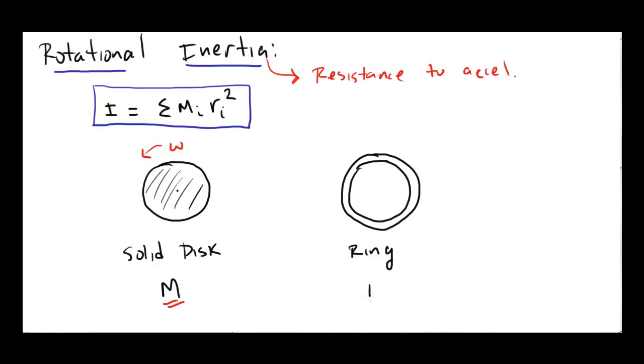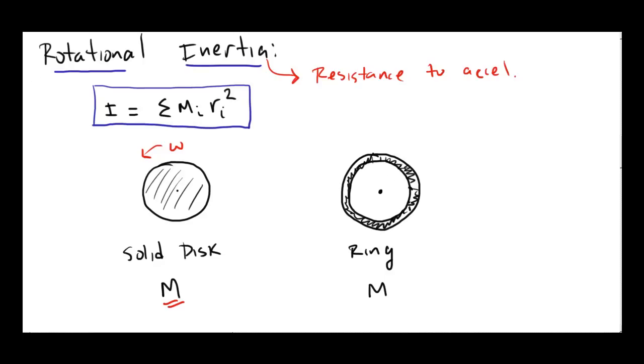So we've got this ring, and the ring is also mass m. So exact same amount of mass. But you can see now that the mass may be the same, but the mass now is not distributed quite the same way. Here all the mass is in this ring here, right? So the mass is the same amount of mass, but it's distributed differently. In other words, here it's distributed evenly. Here it's distributed in such a way that it's on average much farther away from the axis of rotation. Meaning, if you were to do this summation, you'd get a larger I.